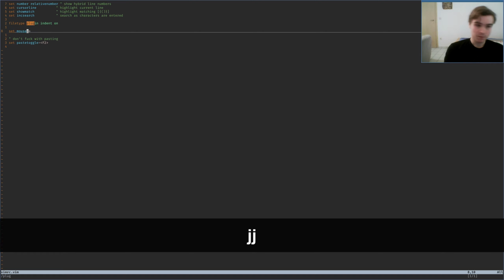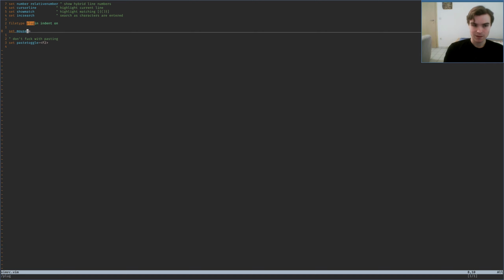Set mouse=a, it's an option not enough people know about, I think. It just enables you to use your mouse even in the terminal. Also scrolling is available with it.